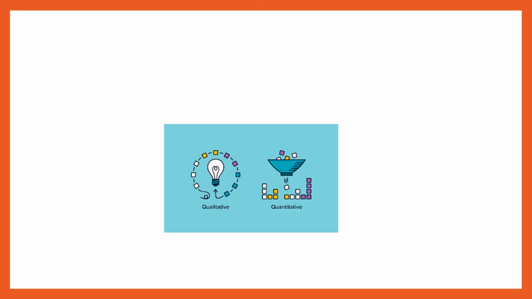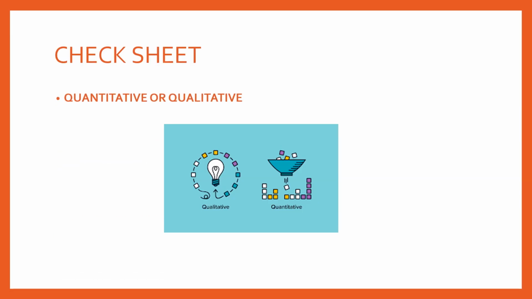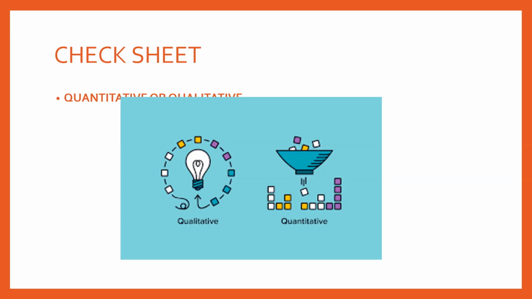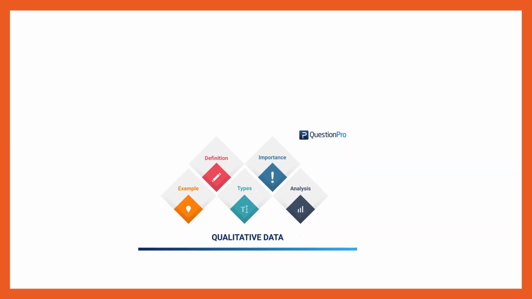Now what the benefits are and how it benefits, we will see. Check sheets can be used in a quantitative or qualitative way. For qualitative measurement, you can see the bulb example has been given, and there is also quantitative measurement. So intensity of the bulb is a kind of qualitative measurement, how it emits light at different areas. But quantitative, yes, it can be measured.